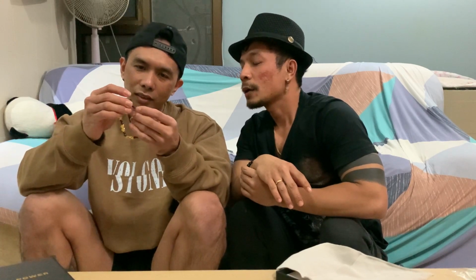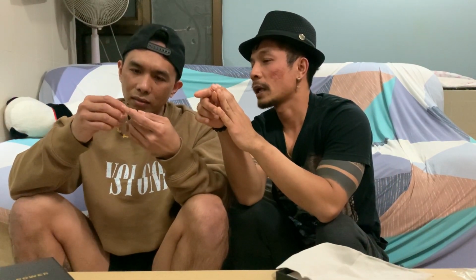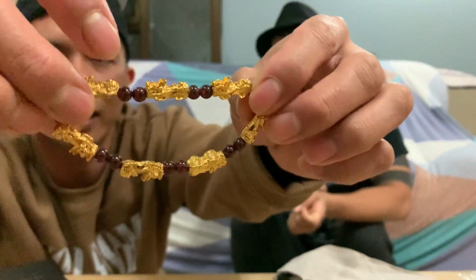Okay? I think this is for a girl, right? Because the stone is small. No, I think it's the new design, because the old style Feng Shui was bigger. Maybe the new ones are all this style, small, but it looks fit and comfortable. Okay, try it. You can zoom in first. How does the bracelet look? Yeah, this is the new style of the Feng Shui bracelet. It has 6 dragons and about 12 obsidian stones on it.